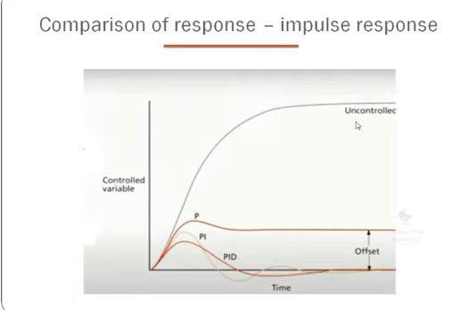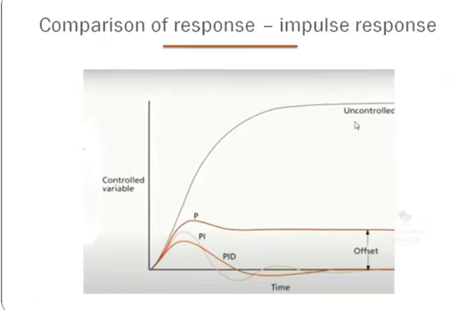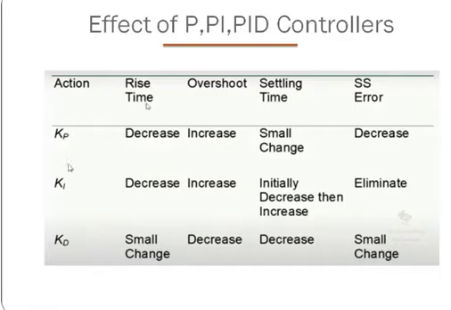Without control action, it is going. We need not say about the set point. If I am introducing P, the error is reduced. I am introducing PI, overshoot is there, but it is reaching the set point. And PID means it is reducing the peak overshoot, but it will take time to reach the set point. P will be more fast, and compared with P, PI will be less fast. PID is sluggish. Slow response will be there. Okay.